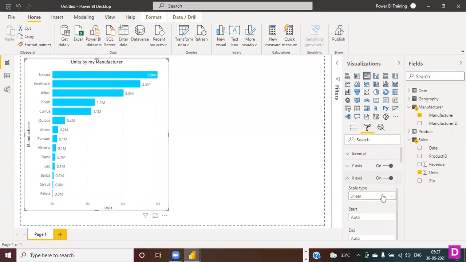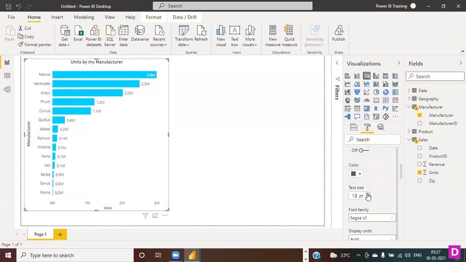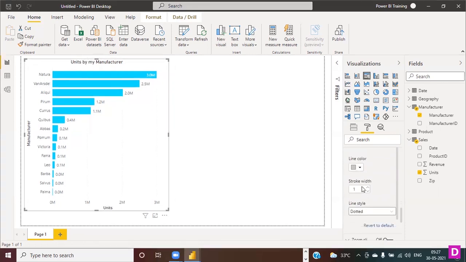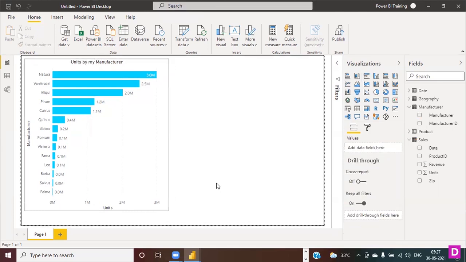So I'll go to the x-axis once again. And what I'll do is, the color is okay, but I'll increase the text size a bit, so I can see it in a better way. And plus the title of the axis, sorry, it's auto, that's fine, but the text size I'll increase a bit for units. Now that looks much better, and that is okay. No problem with this. So that's done. We are ready for the first chart.